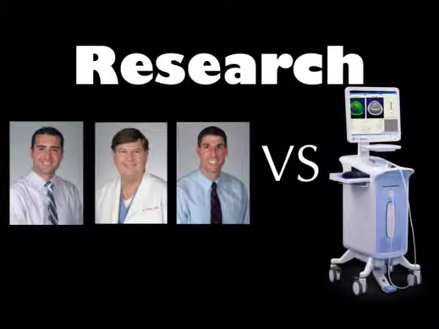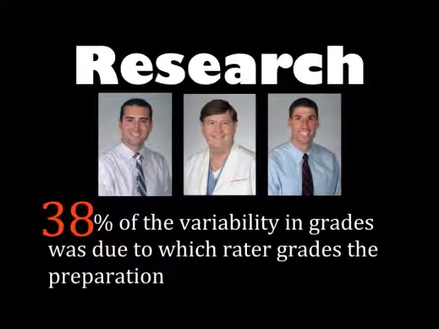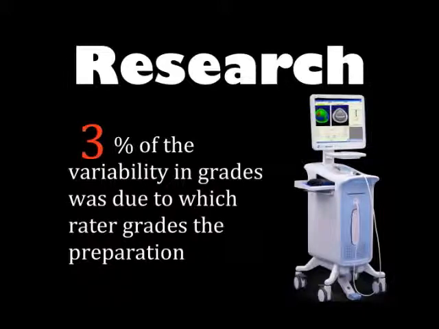And so we took 3 calibrated faculty members who were active in the course and had them evaluate versus the E4D machine, the E4D Compare. And what we found was, even after intense calibration, 38% of the variability in student grades was due to which faculty graded their preparation when they used the old-fashioned way of grading. So once again, we're showing exactly what the literature showed that we already went over. 38% of a student's grade could potentially be due to just which one of us 3 graded them. That's just unacceptable. When graded with Compare, there's only 3% variability in the grades. So what that basically said is that no matter who uses the system, it's precise and consistent and objective. And that's exactly what we're trying to achieve: objective feedback.